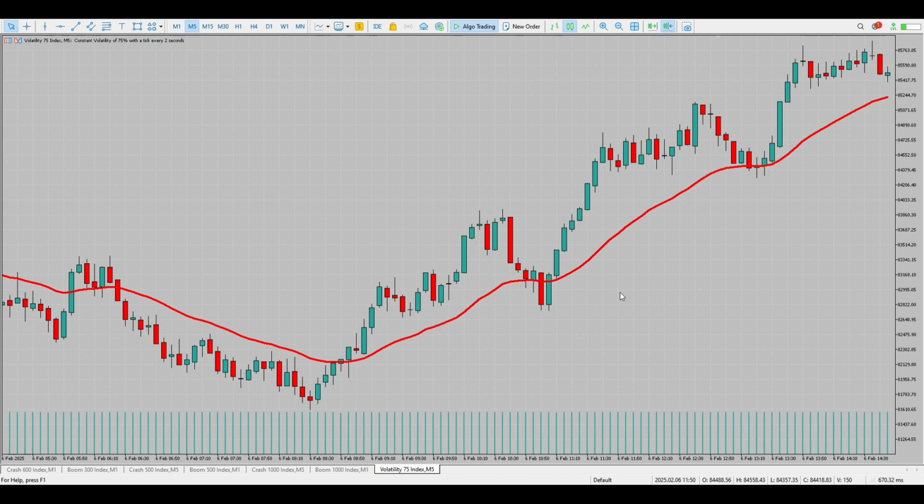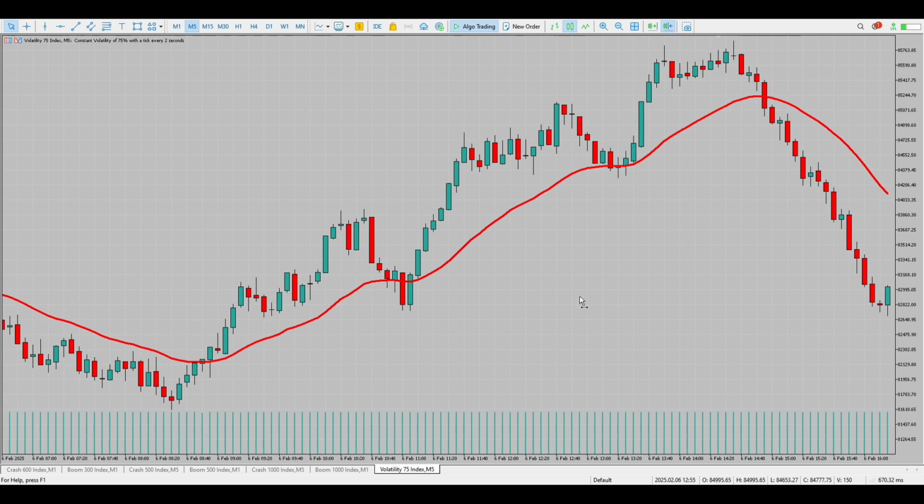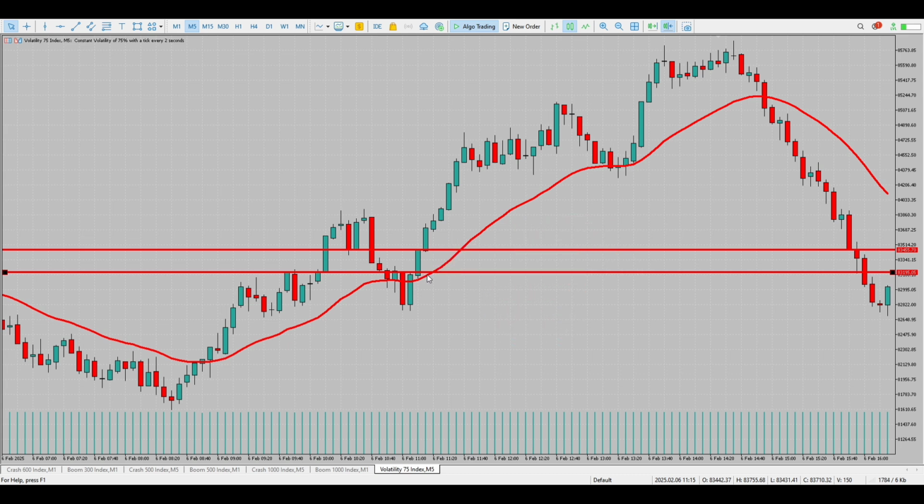So let's get started with the strategy. Each time you see the market is riding above the moving average and candles are closing upward, bullish, it means the market is a buy. What you need to do is simply mark the fair value gaps. Each time you find a fair value gap, just mark it. What to do right now? As you can see here, we just marked a bullish fair value gap, the very first one.